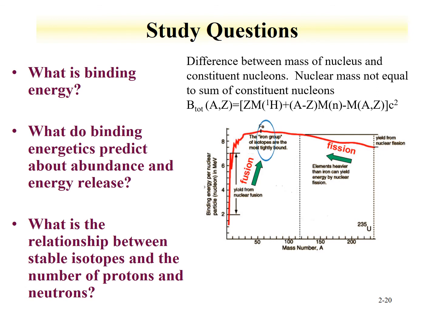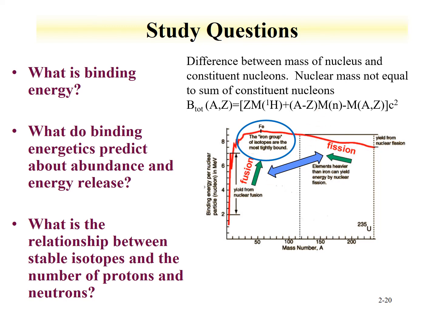When I get to this iron group, this peak here, I have a maximum value, and this is one of the reasons that iron has a relatively high abundance compared to other elements. So the iron group elemental abundance is related to this nuclear property. And then finally, I can fission an isotope, something that's heavier. I can go from something heavy to something lighter. The binding energy increases, so energy gets released.